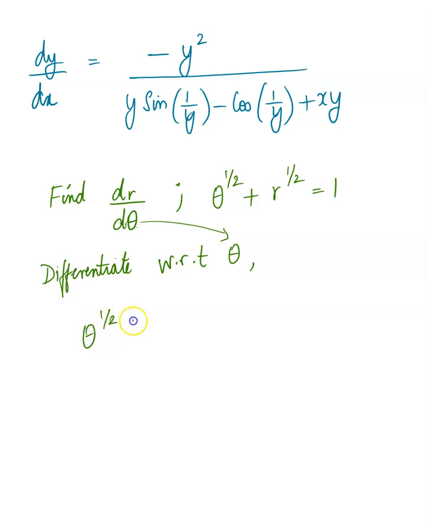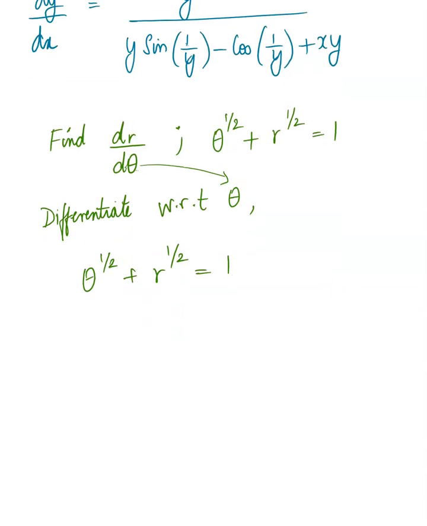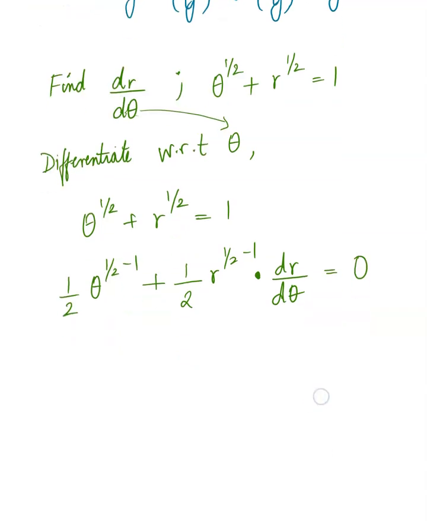So theta is good. R is a function of theta. So wherever r is, you have to remember to do dr over d theta. And that's also the big clue because you're trying to find dr over d theta. That's going to be half theta, half minus 1. So for r also, it appears the same way, half minus 1. But remember, it's chain rule because of r. So dr over d theta equals 0. Half minus 1 is negative half.